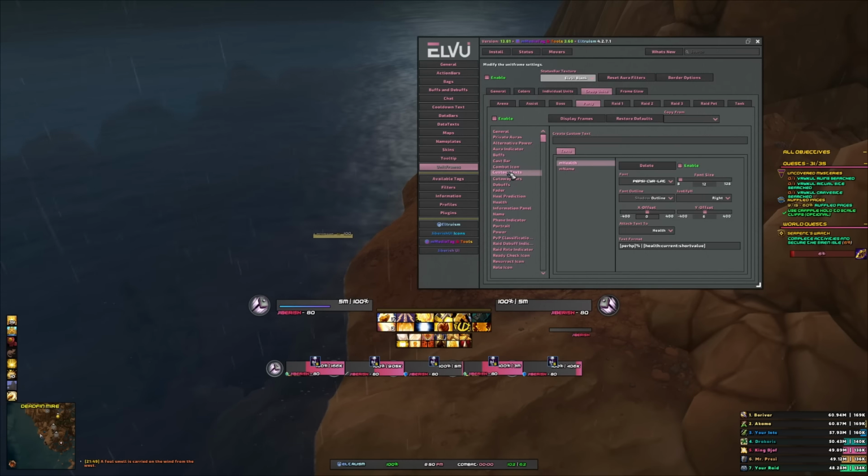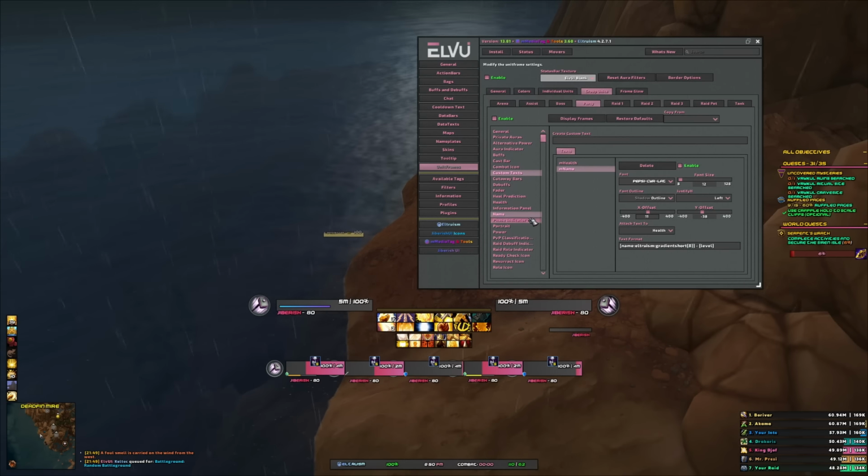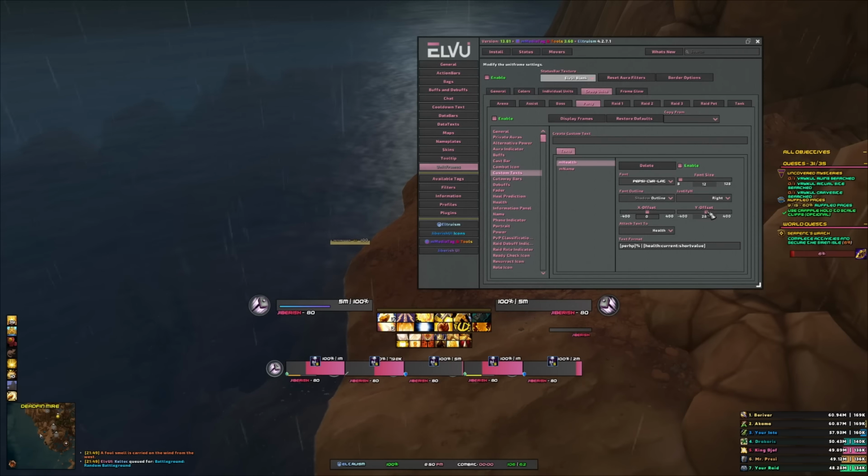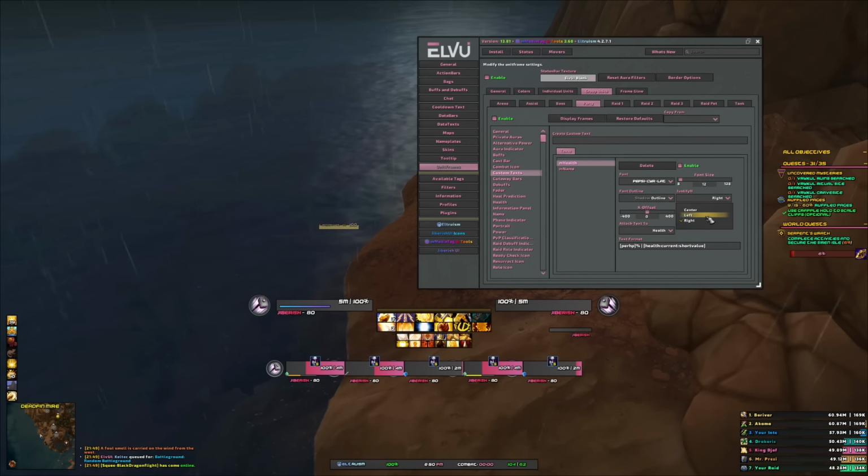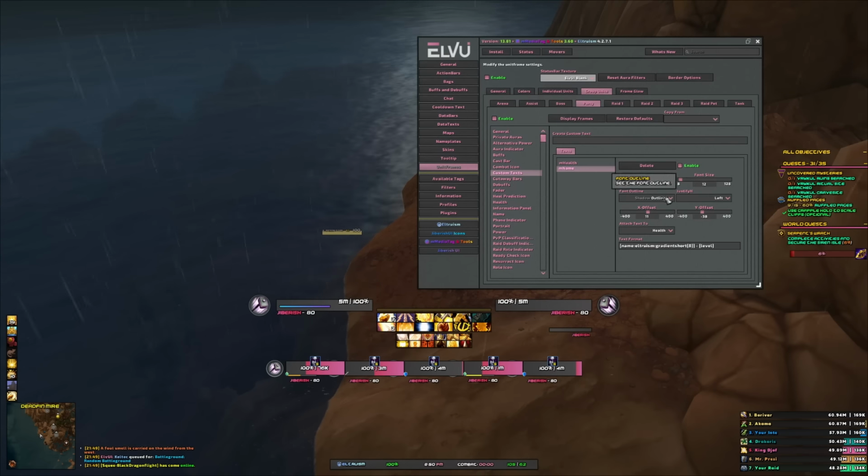I may go into the custom text now and adjust the name, and to match my player and target, I'm going to put it underneath the frame. I can adjust the health as well, maybe bring it up. Or, since it's going to be healing, maybe I'll zero it out and just put it right in the center. I think that looks pretty good, and maybe make it a little bit bigger. Maybe put the name in the center too.